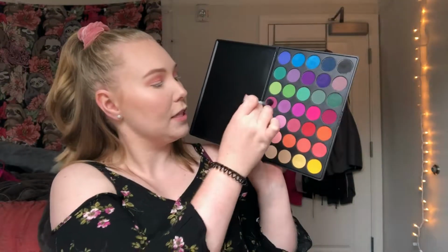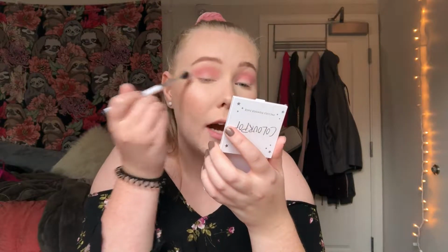Okay, so starting with that pinkiness in the crease, we're gonna move on using the Sony Kaiser blending brush, and we're gonna go to the top row in the middle in this shade right here. We're going to start deepening up the outer corner.